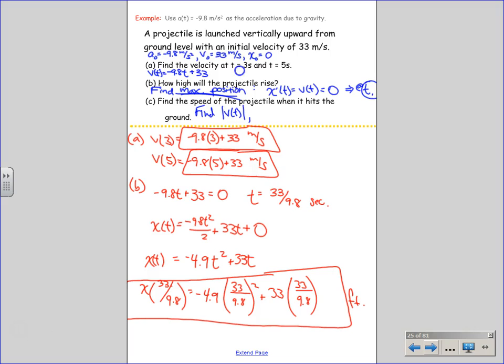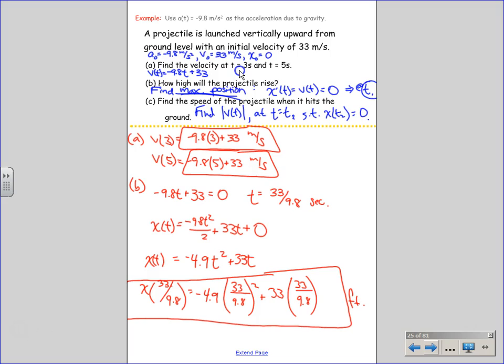Or maybe I should say at the t equals, x of t sub 2 is equal to, does that make sense? Find the absolute value of velocity at or when the position is equal to 0. I just started doing like t1s and t2s to make it specific, but the long story short is find the absolute value of velocity, plugging in the time for which position is equal to 0.